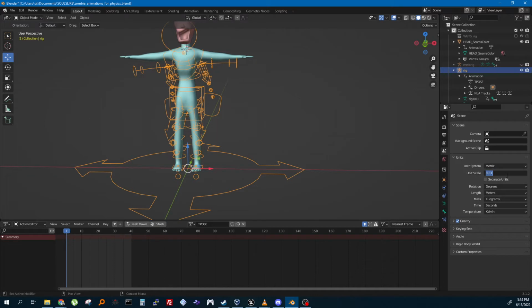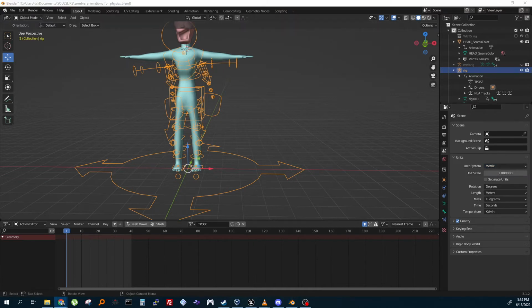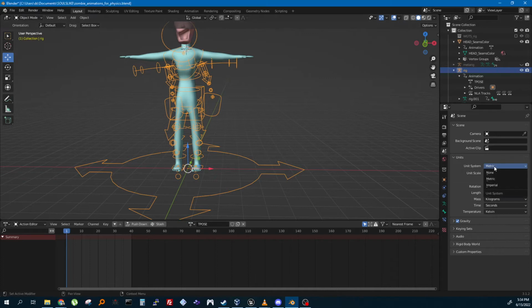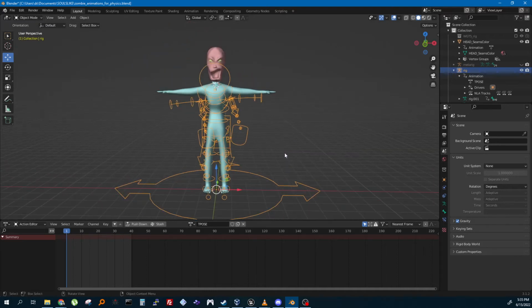Unit system and the unit scale. Right, all right. So we could set the unit scale to 1, and then, do they say metric anywhere? With the Blender scene, unit system is none or metric with a unit scale of 1, the units in the FBX will be meters. This is the default, which you generally will want to keep unless you're doing workaround number 3 below. All right, fine. And you know what? I didn't have that before. Apparently I had the unit scale at 0.01. So I guess we could give that another try.